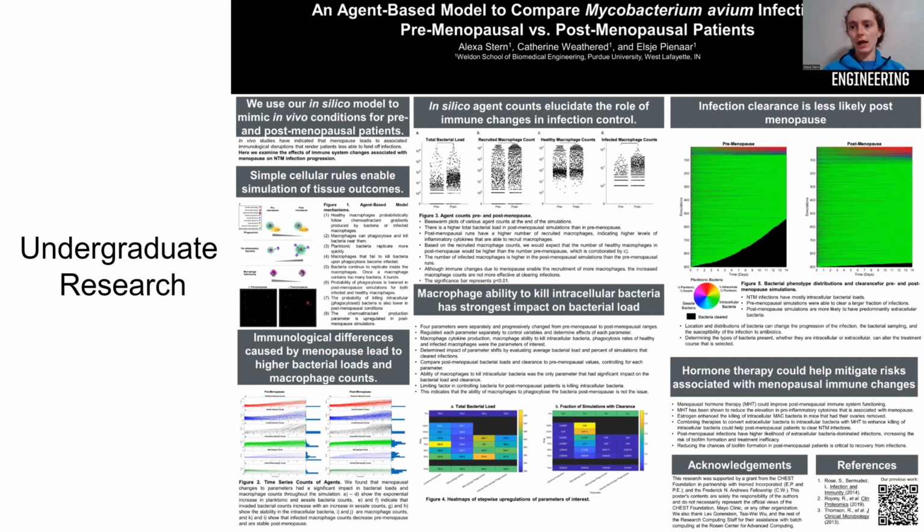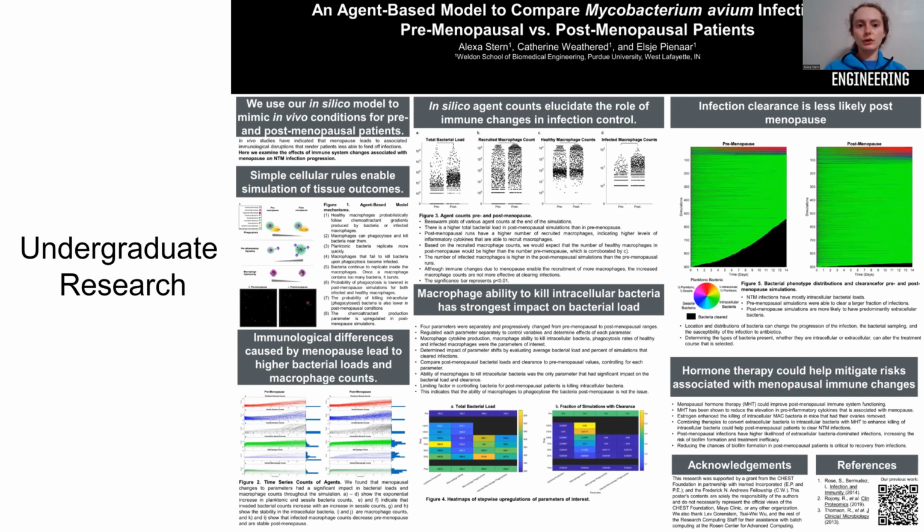And what we were really looking at in our model is the difference in the immune response of premenopausal and postmenopausal patients, because there are immune changes that differ when a woman undergoes menopause. So we were looking at how that may be a disparity in terms of infection clearance.